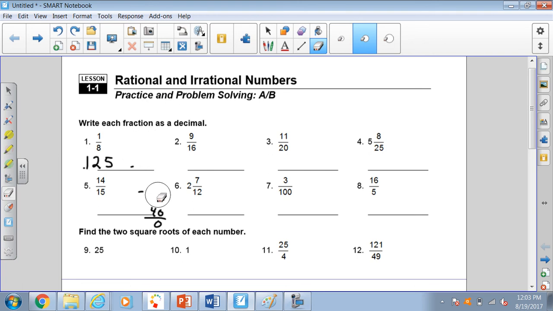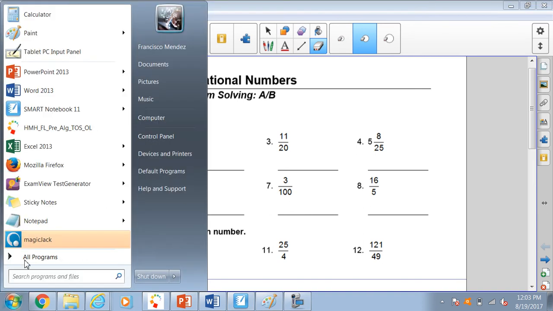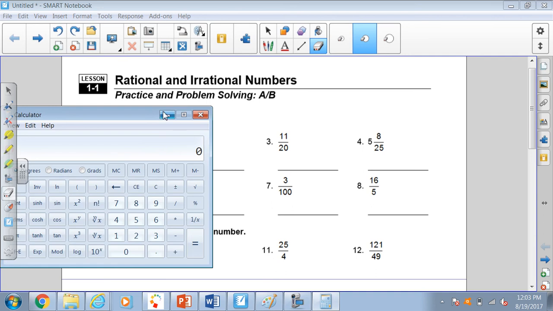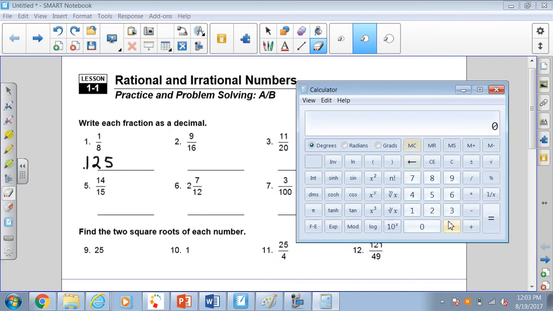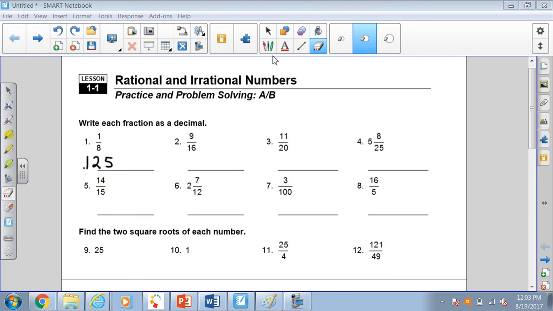And for those of you wondering if I did it right, here's your way to check. And don't forget that I do want you to go ahead and check it, or do your work written out, just in case you're not allowed a calculator. But if I was allowed one, which most of you probably will be at home, since I'm not watching, I would simply take 1 divided by 8, and it would equal, look at that, 0.125. So I know my answer is right. All right, we're going to move on to number 3 now.